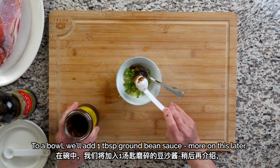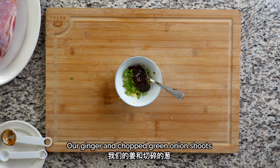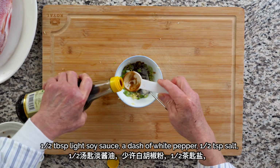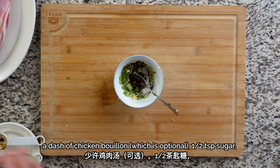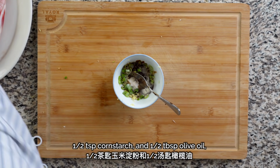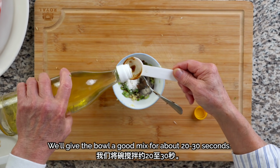To a bowl, we'll add 1 tablespoon of ground bean sauce, more on this later, our ginger and chopped green onion shoots, a half tablespoon of light soy sauce, a dash of white pepper, a half teaspoon of salt, a dash of chicken bouillon, which is optional, a half teaspoon of sugar, a half teaspoon of cornstarch, and a half tablespoon of olive oil. We'll give the bowl a good mix for about 20 to 30 seconds.